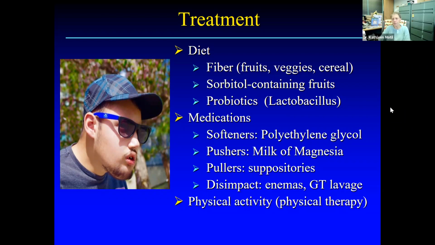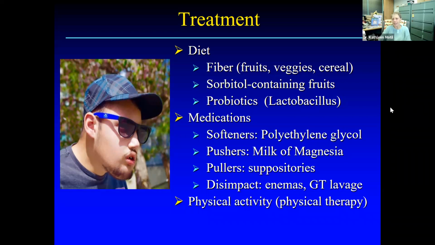Anything that has sorbitol in it. So we're talking about things like prunes, which are first choice. Pears would be a second choice, and any other fruits that contain sorbitol would be sort of on the lower list. Those would be good things that would help with constipation. Again, my probiotics, if they work, that's terrific. If they don't, then I don't use them. They tend to be expensive, so it's up to the families to sort of try them out and see. If you think they work, good. If they don't, then I stop them.